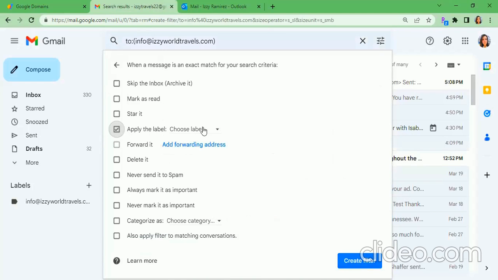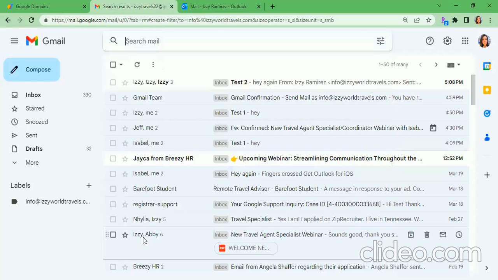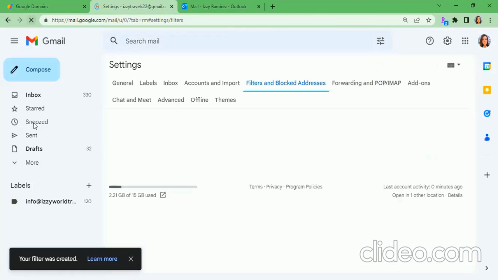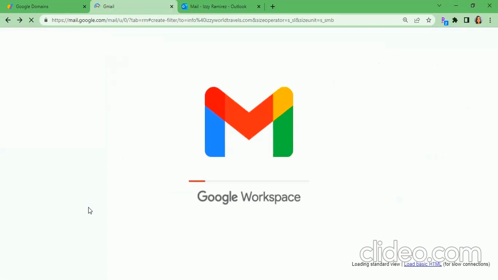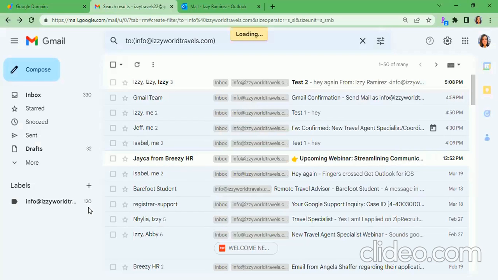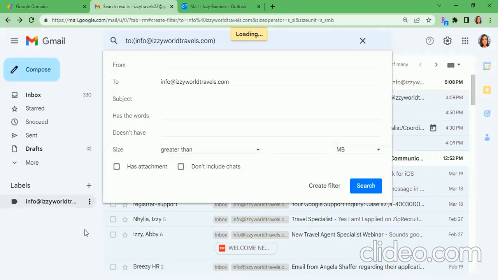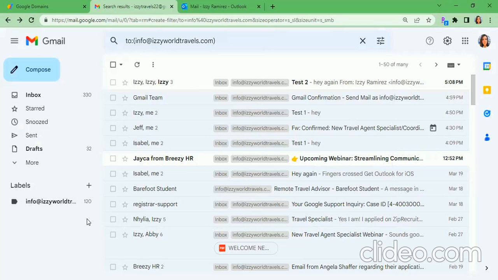Apply it. This one. There we go. Apply to the conversations. Create it. Let me refresh it. There it is. You see that number immediately changed. I didn't do it correctly where it said apply. You have to select the box apply label. That's why. So now you see here, I have 120 emails sent to info@izzyworldtravels.